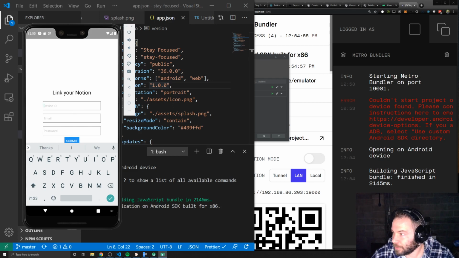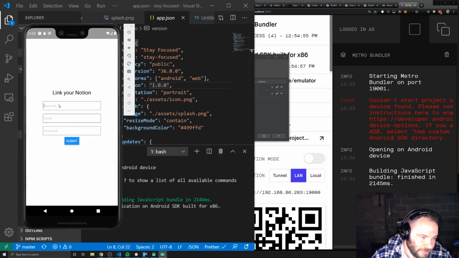So I need to go on my other screen here and grab some of my info. So I'm going to grab device ID and password. Oops. No, let me paste. It's not letting me paste.